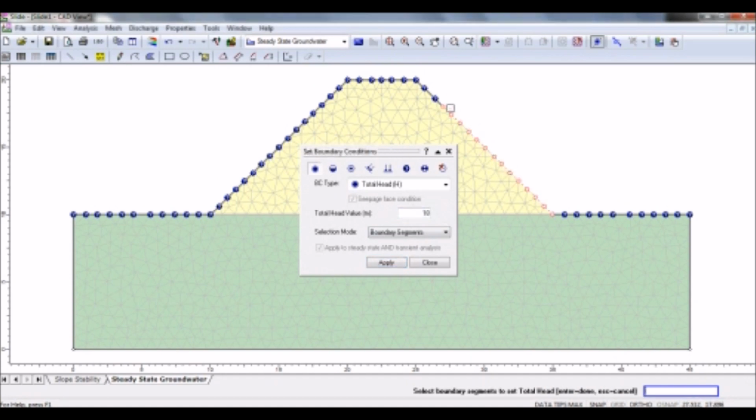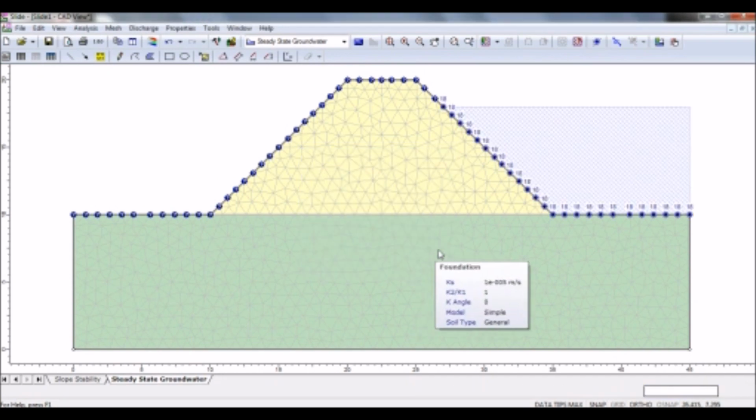And you'll notice that because we added this point up here before at 18 meters elevation, the line truncates there, which is why we added it, so it's not the entire upstream face of the dam. And we'll apply it to the foundation area. Apply, close, and that's it. You don't need to do boundary conditions for any of these, as the computer will assume they're initially unknown and generate them based on this water pressure over here.